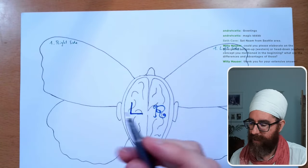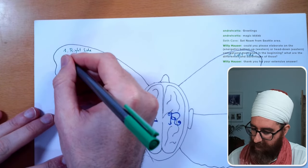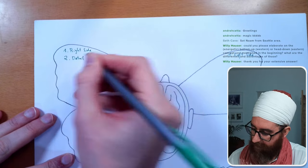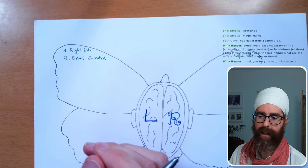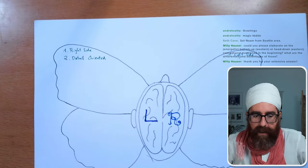So basically, the right hand is the dominant hand, and that's the one that writes. And for writing, we need a lot of precision. And the left brain is the one that is taking care of that. So that's already bringing us the next quality of the left hemisphere of the brain, which is detail. Detail-oriented, yeah? Paying attention to detail, and the little things are the things that matter.